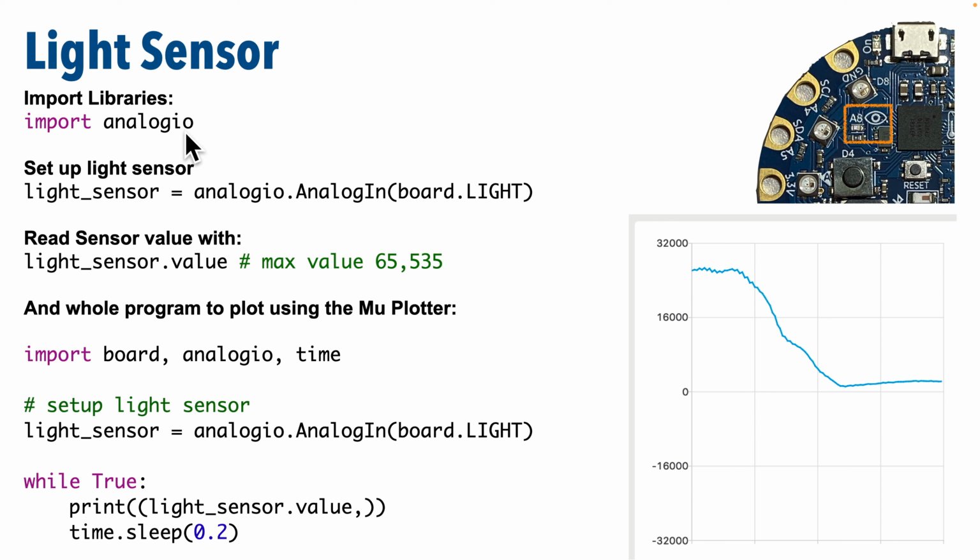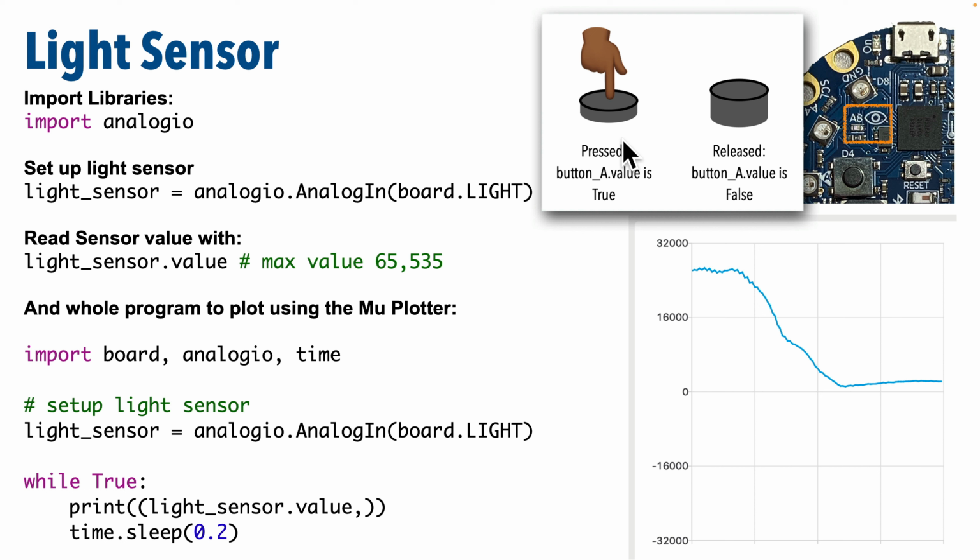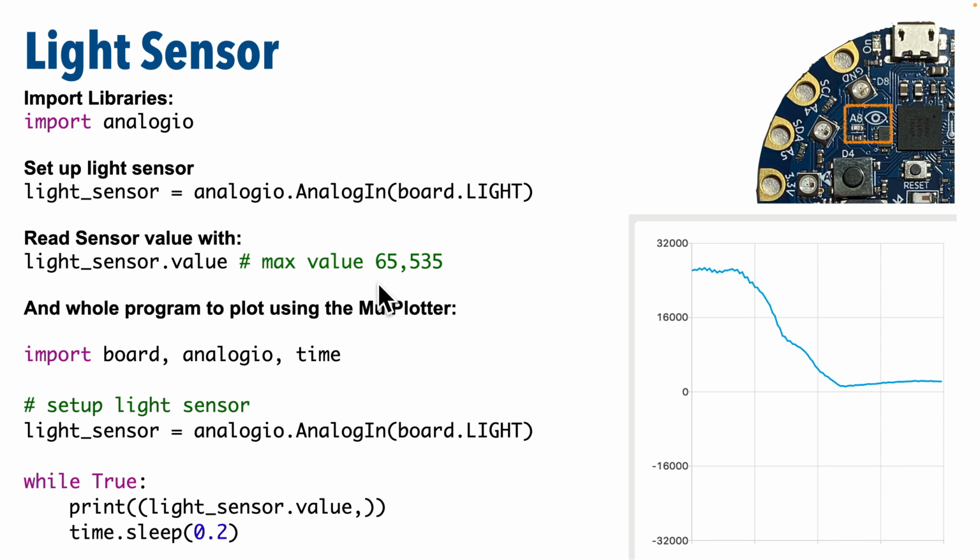For now, you can think of the difference between analog and digital this way. Digital inputs have two states, 1 or 0. When we created our buttons, we used the digitalio library, and that's because the button has two states. Either it's on, pressed, true, or off, not pressed, false. Now, our light sensor is an analog sensor. It can provide a continuous and more nuanced curve of input. In fact, the results of the sensor can be a number from 0, absence of light, to 65,535, which is the brightest possible light. Now, there are digital sensors that are capable of providing more nuanced inputs too, so I don't want to get into the weeds in that, but I think this is a good enough introduction to analog and digital at this point in your CircuitPython career.